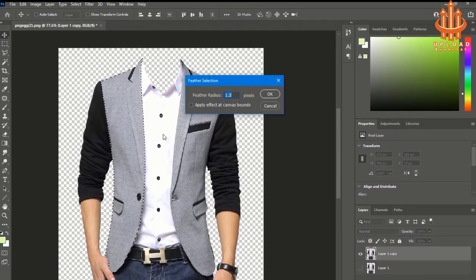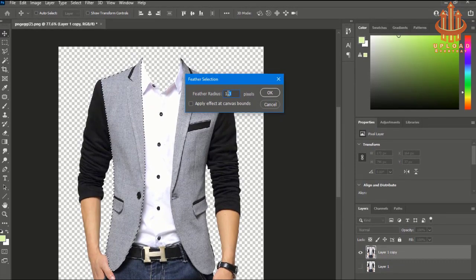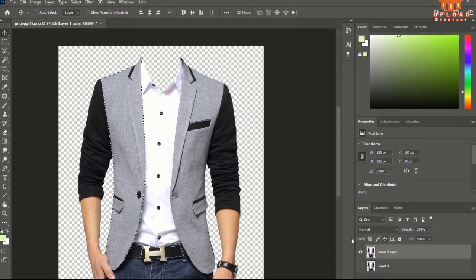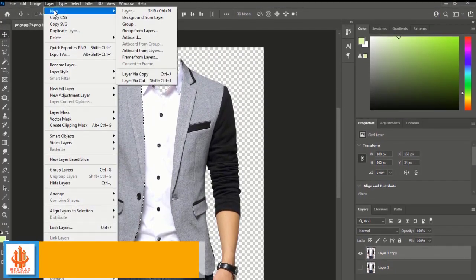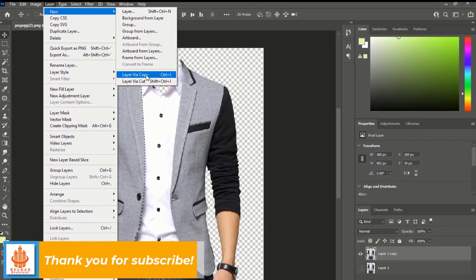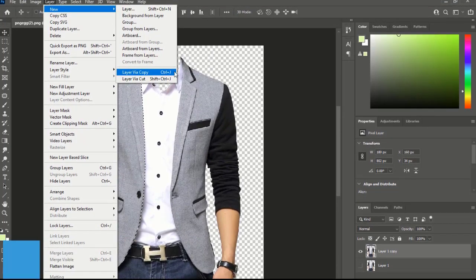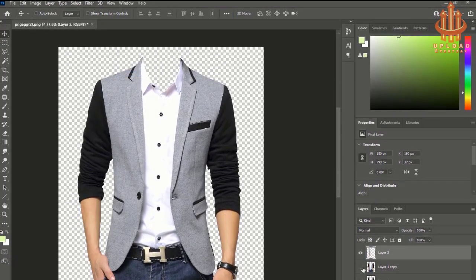Okay, and then I put 1.3. Okay, and then I copy the layer. I go to Layer, select New, and then select Layer via Copy, or you can use the shortcut key Control plus J. Okay everyone.